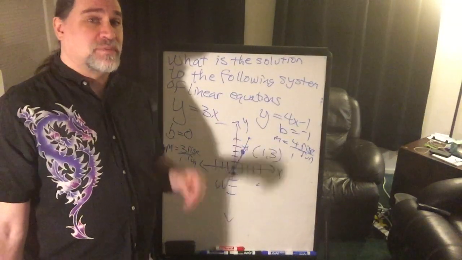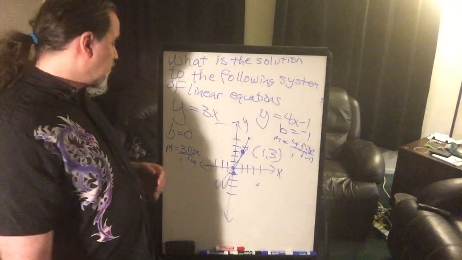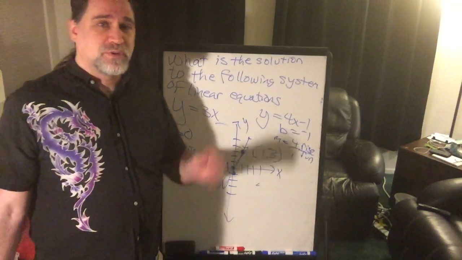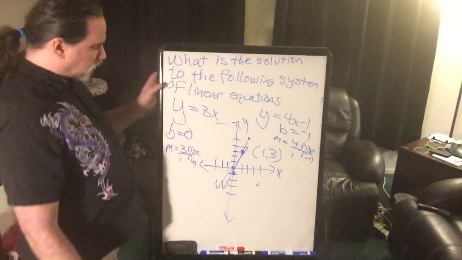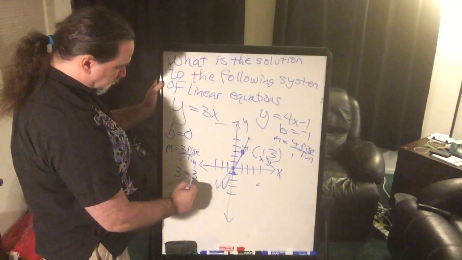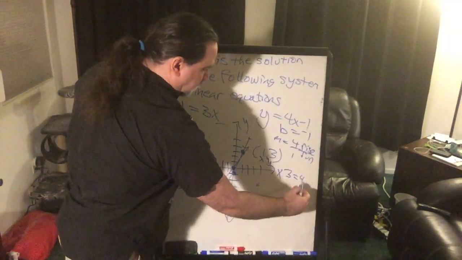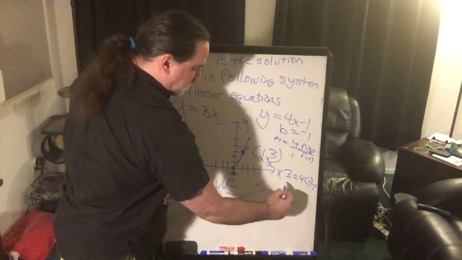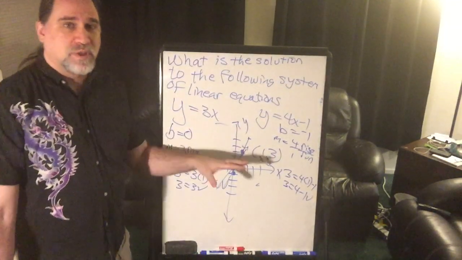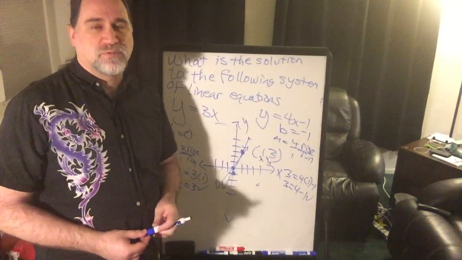Now, it's not enough to just say that's where they meet. Maybe my drawing skills aren't great. Maybe I made some kind of error. But to be sure, I always want to check my solution. I always want to take that point, plug it into both equations, and make sure it works. So y is 3. Does that equal 3 times 1? Of course it does. Does 3 equal 4 times 1 minus 1? Well, 4 times 1 is 4. Is 4 minus 1 equal 3? Yeah, of course. Now I'm sure that 1, 3 is the solution to this system of linear equations.